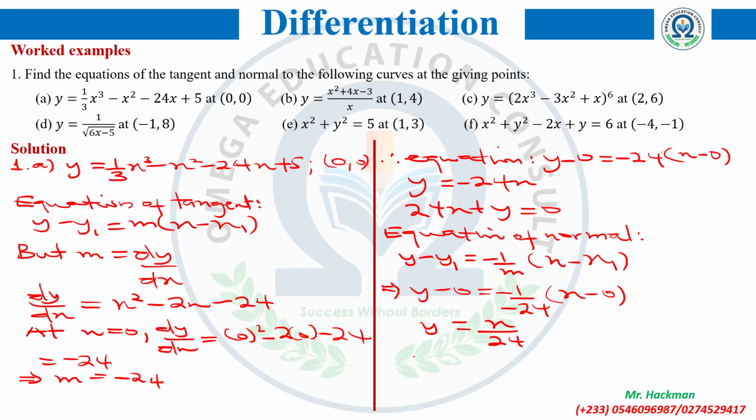So you cross multiply, that gives us 24y is equal to x. But remember, you need to leave your equation in the form ax plus by plus c is equal to 0, the standard form. Here the x term is positive, so I have to move this one to the side. So I write, therefore, x minus 24y is equal to 0. So this becomes the equation of the normal. My professors, is my point well made?